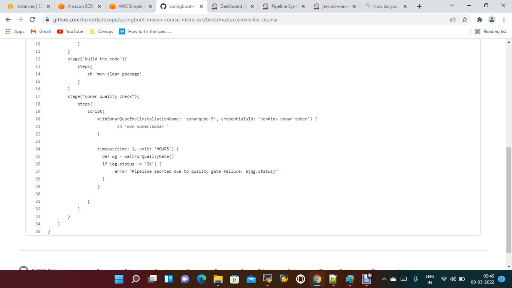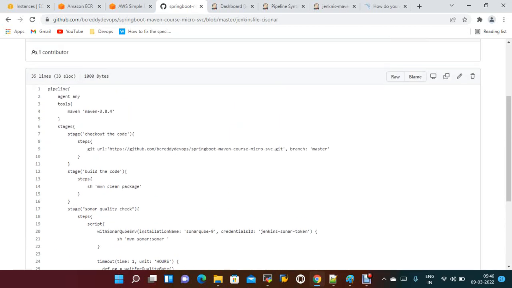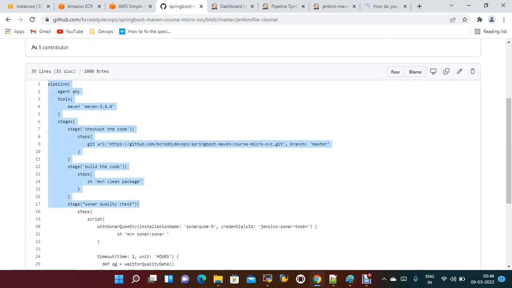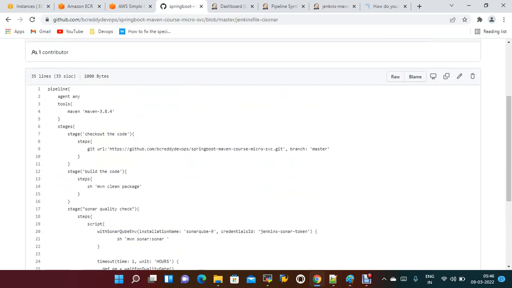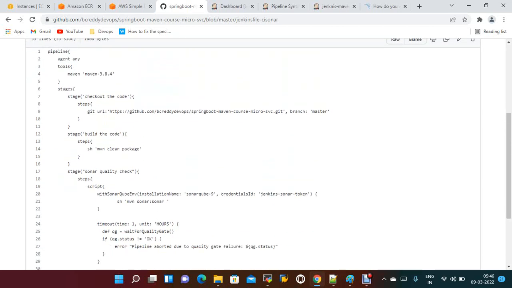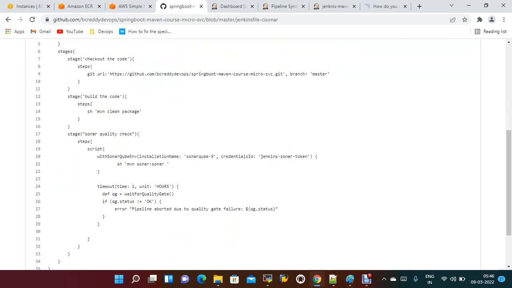Here we are running through a script, and with credentials we are passing the Jenkins Sonar token credentials. We are running mvn sonar with a timeout. If there is any error, it will be displayed and the pipeline aborted. Previously we checked out the code and built the code. Now we are checking the quality of the code.